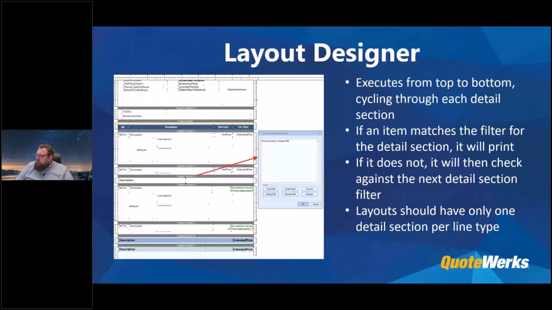A question came in here from James as to whether or not there's a way to reorder the section numbers. And James, I don't know, but I'll tell you what, we'll take a look at it when we get into the actual layout designer itself. And if we aren't able to find it, we can always follow up via that community email. I have an inclination that there's not a way to change or reorder the section numbers, but we will find out.